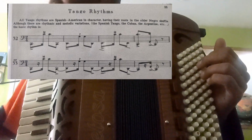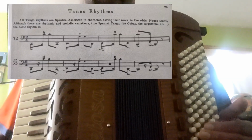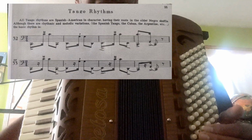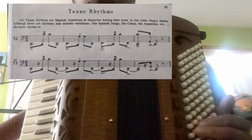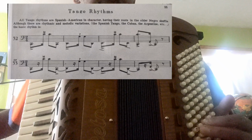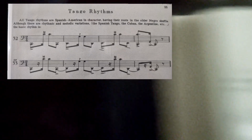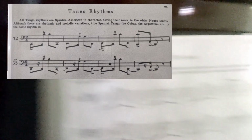Even though 48 beats per minute is pretty slow, we are playing this in eighth notes, so it's actually twice as fast. We have 48 quarter notes per minute, but let's see how this goes. I'm also noticing some accents here for certain beats, so I'm going to try to add that.